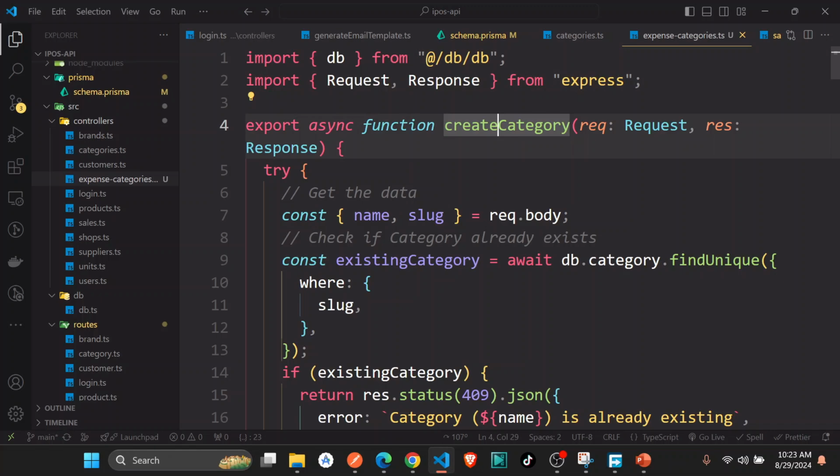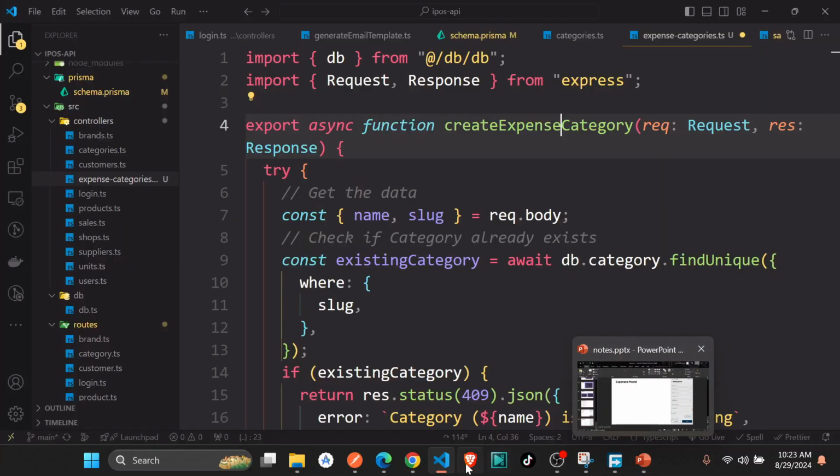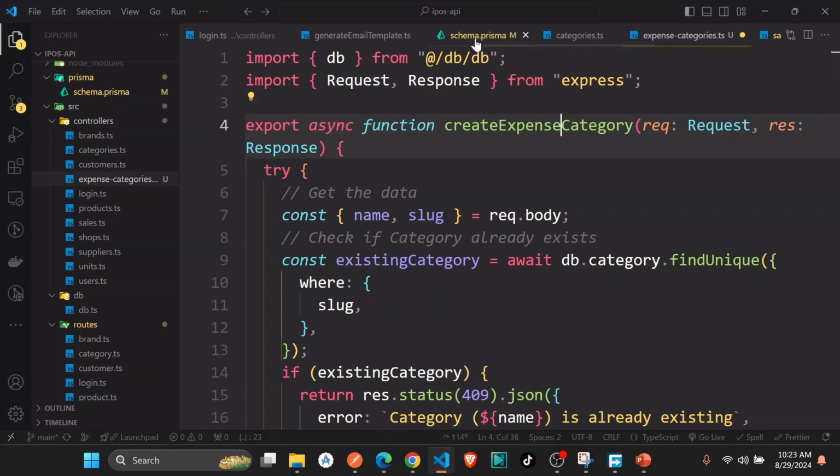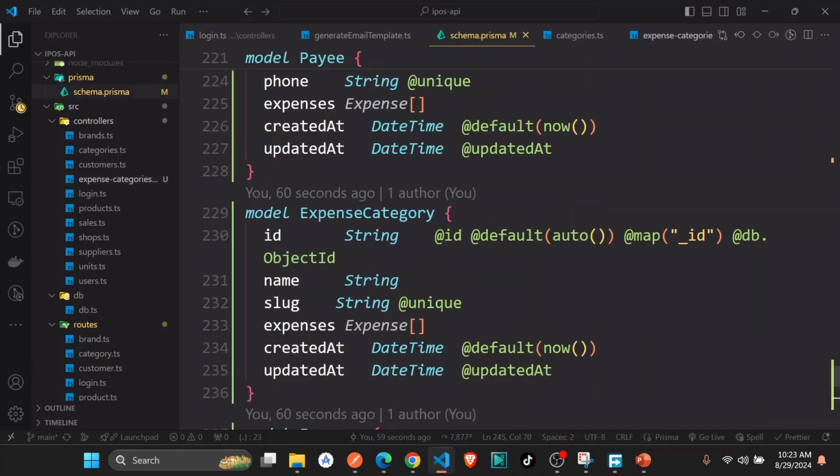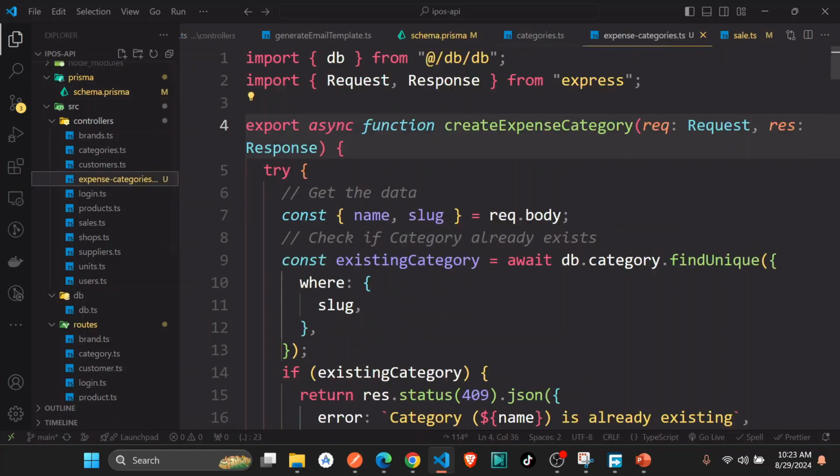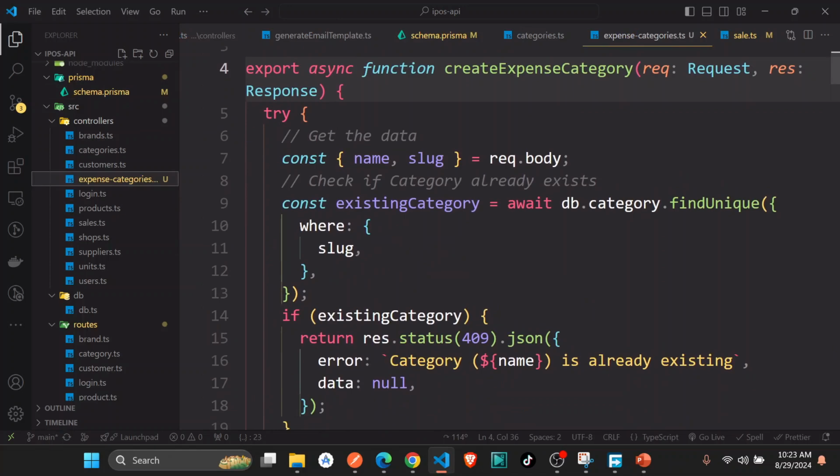So here, expense category. And I think expense category is the same. If you go in the schema, it has name and the slug. So if you just go back here, expense category, name and the slug, existing category, the only thing we just have to change is this one.